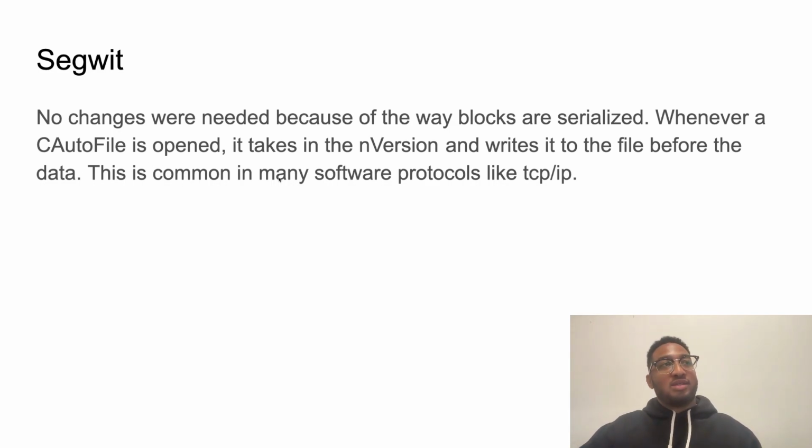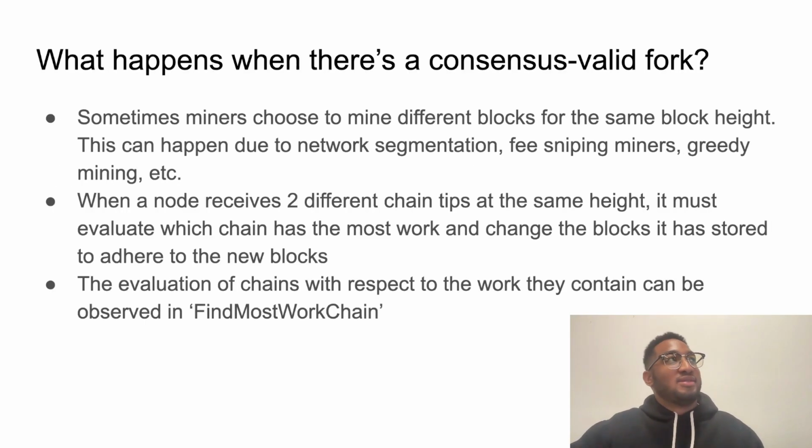This is common in many software protocols like TCP/IP. What's common is you have a version field somewhere. For things that you can't really go back on, you typically want a version field up front. TCP/IP has this with IP: there's IPv4, v6, but IP packets have a versioning to them. It's built into it, so you can disregard things that you can't understand.